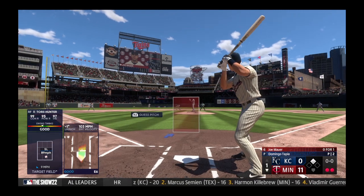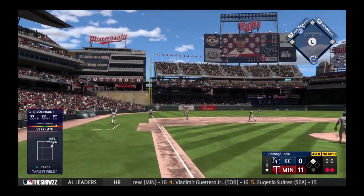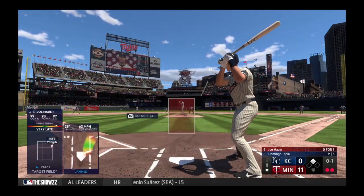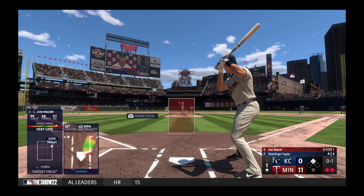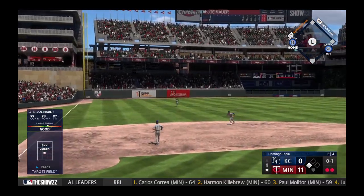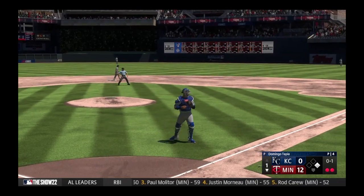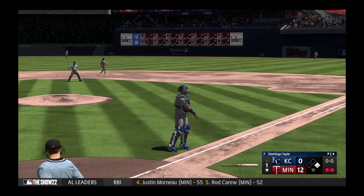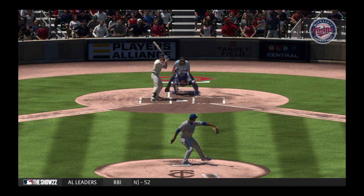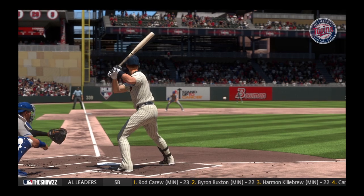Runner at second after the error — here's a speed threat, Joe Mauer. Slap the other way — foul. And a pitch. Hard hit to third — base hit, that was smoked through the infield. Now a long throw home — in there, he scores. It's twelve-nothing. Just an awesome swing of the bat — quick hands and just launched the baseball. 108 on the exit velocity. That is coming off the bat pretty good.